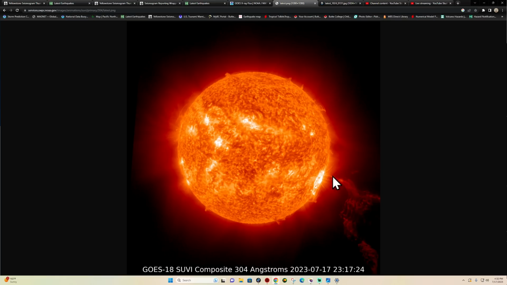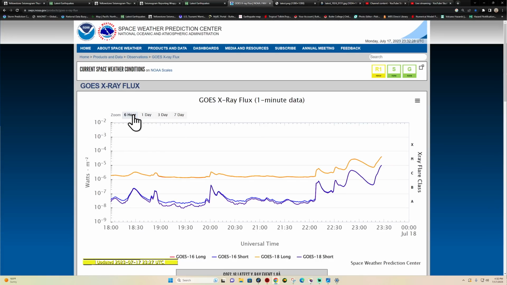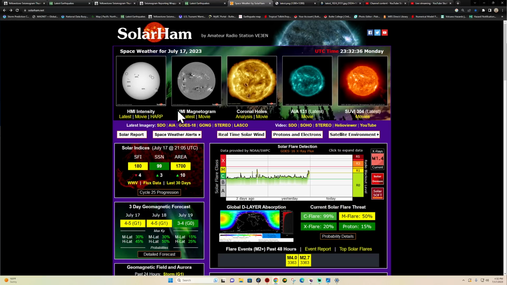Unfortunately, this was not Earth directed. This is out on the southwestern limb of the sun. But figured I would jump on and show you guys this. It's spectacular. And like I say, I don't think we've peaked out yet in the flare category. Still currently flaring. That was a long duration M flare event, and it still looks like it is climbing up there, so to speak, in terms of intensity.